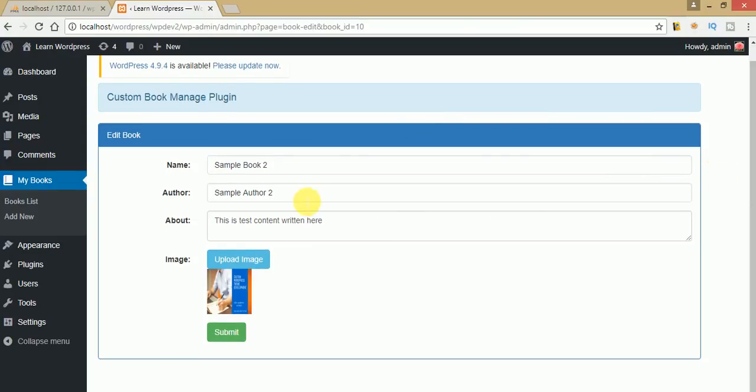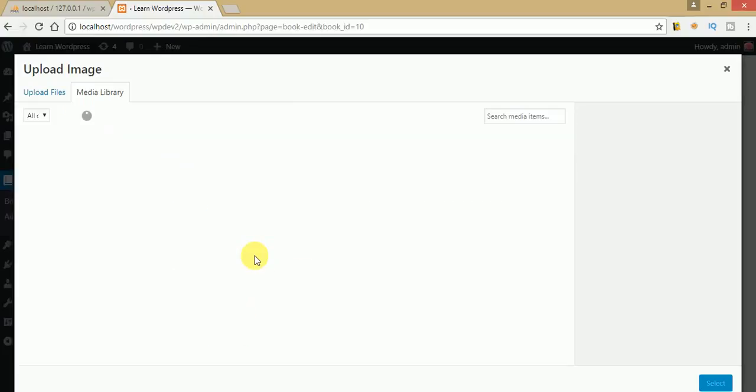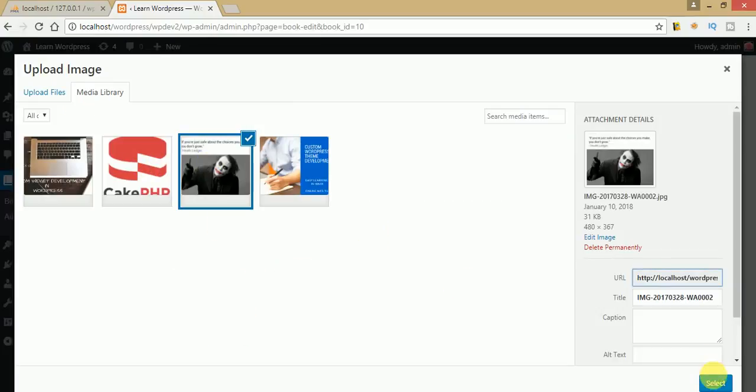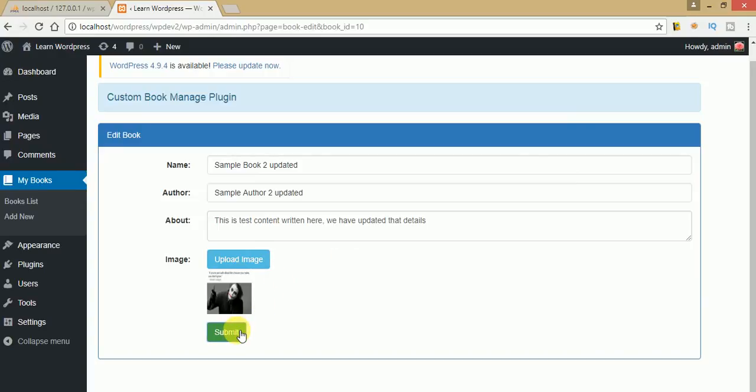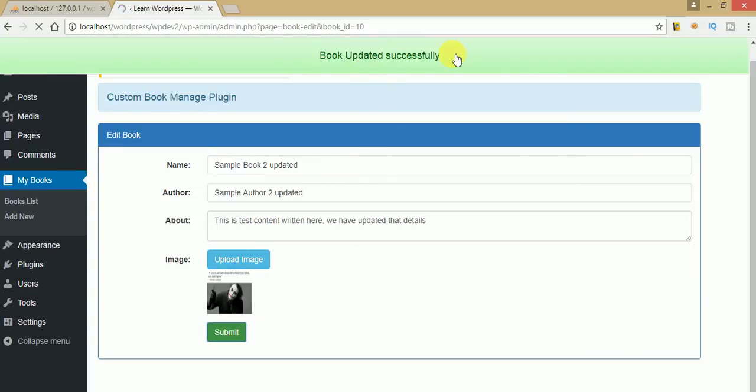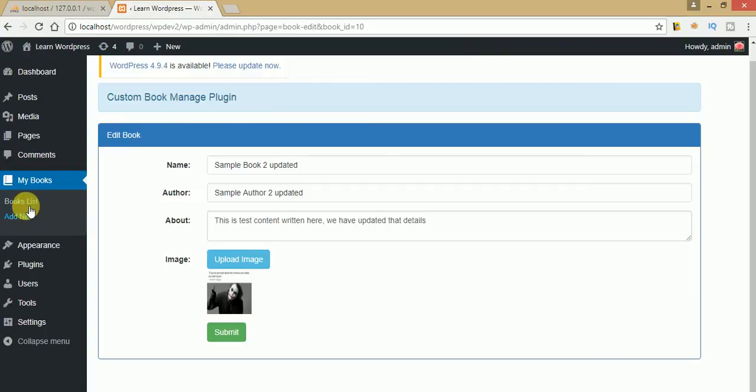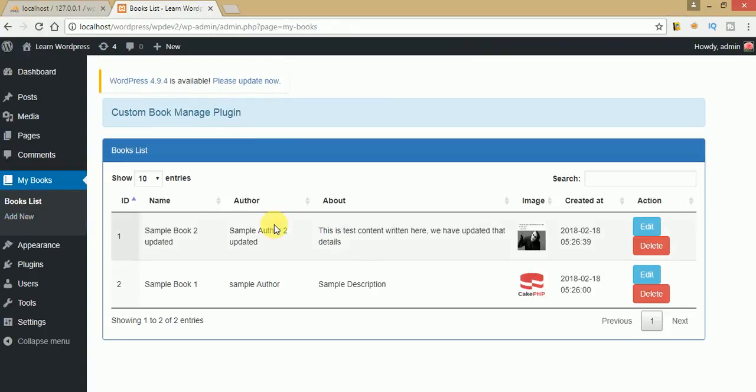Let's change the author to sample author 2 updated, and update the content as well. Let's change the image also, click on submit, and book updated successfully. Now I am clicking on book list, and here are the updated values that we can see.